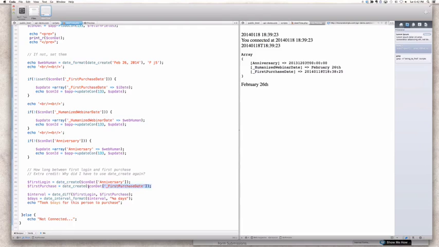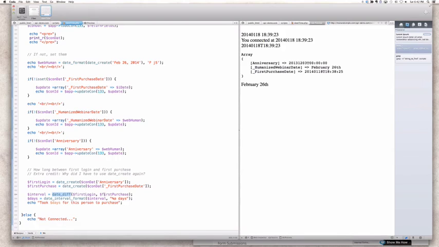So let's just say, for example, that I wanted to send a, well, this would be more for reporting because they've already purchased, or maybe they haven't purchased in a while. There's loads of reasons. If you've ever heard my webinars about recency, frequency, monetary RFM analysis, the recency part of RFM is all about date diff, right? How long has it been since they did something, with the idea that people are more likely to purchase when they've done it more recently. So you use date diff all the time to figure out how recently they have done something.